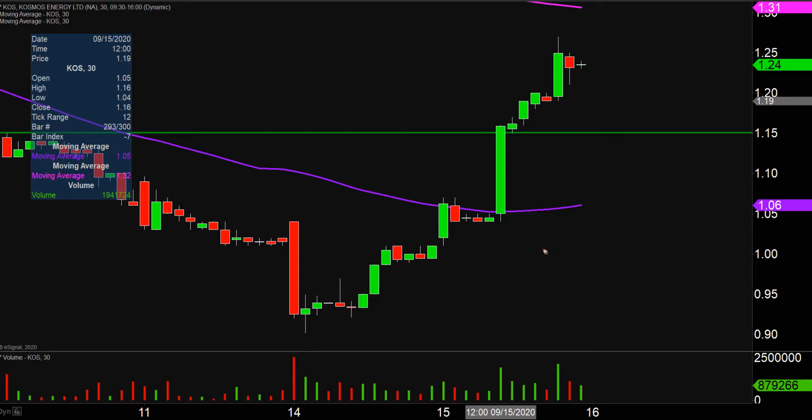Taking a step back and looking at all this from the bigger picture point of view, that is where the purple line comes into play — the 50-period simple moving average. Keyword being 'moving.' So as time goes by, that line is going to move itself higher and higher, which is very helpful for gauging the health of the overall move. Just watch that purple line. As long as the price stays above that line, as the line itself moves higher and higher, the bulls are in full health, the bulls are in full control.